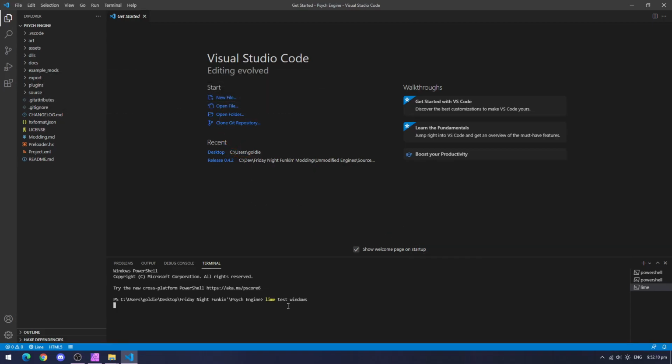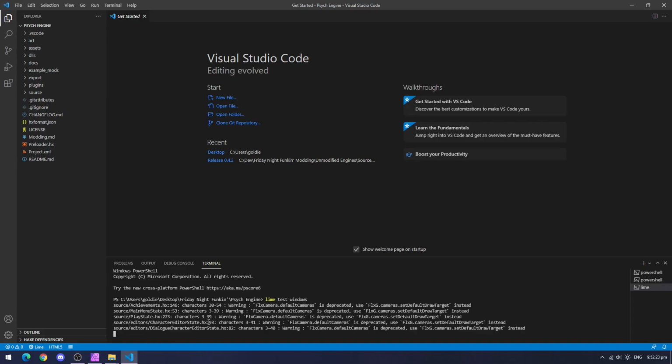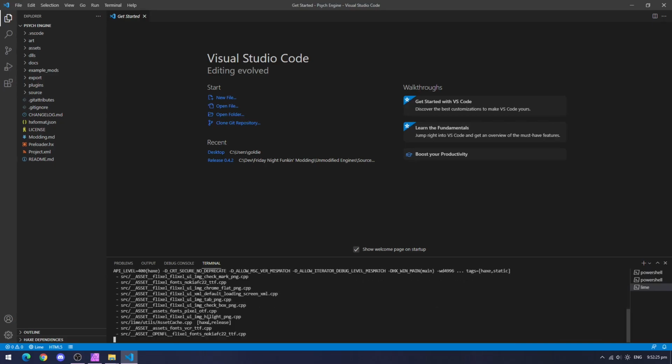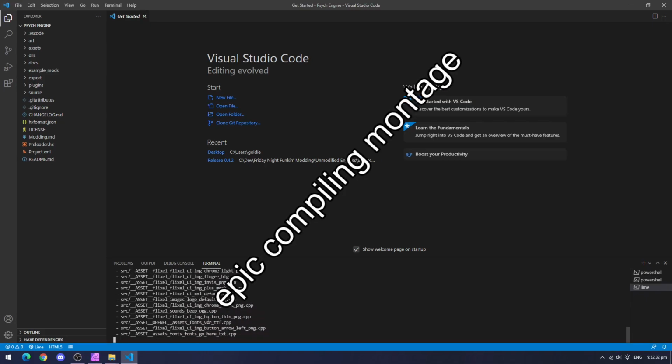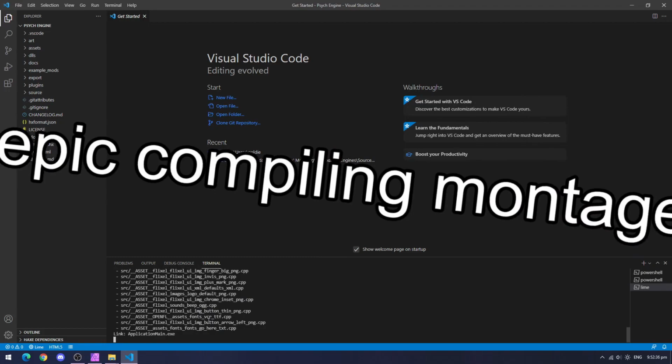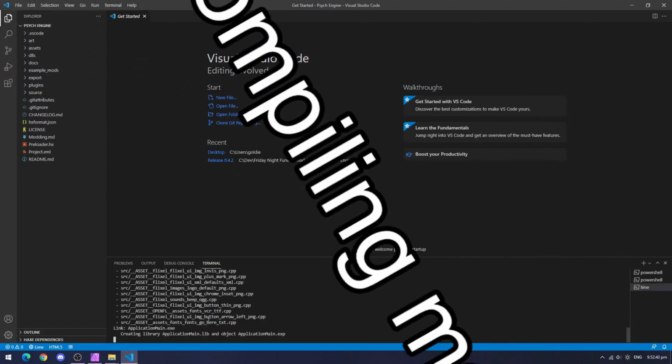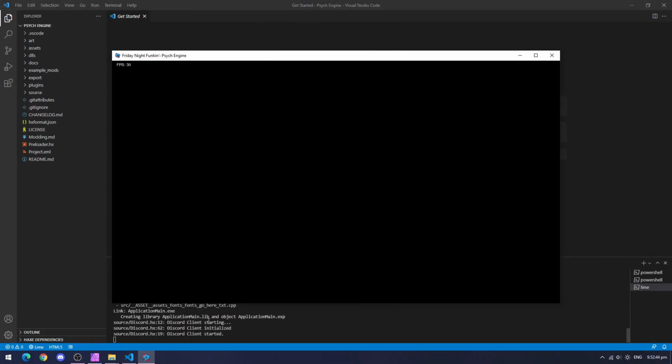Now you're going to want to wait. If you have compiled this before, it shouldn't take as long since you really didn't change any code. But if this is your first compiling, then it'll probably take a while. If it isn't working, then watch the previous video where we actually showed you how to compile the game. So now you just want to wait. And as you can see, it opened without problems.